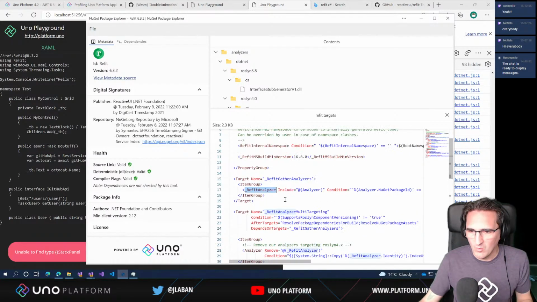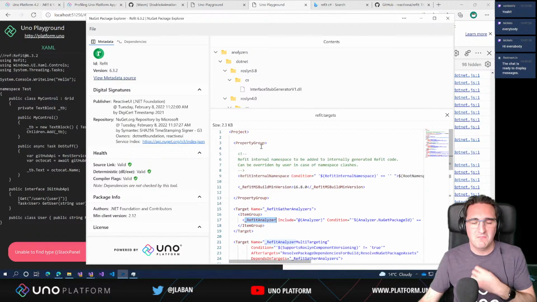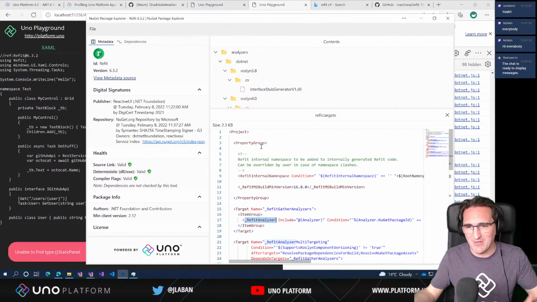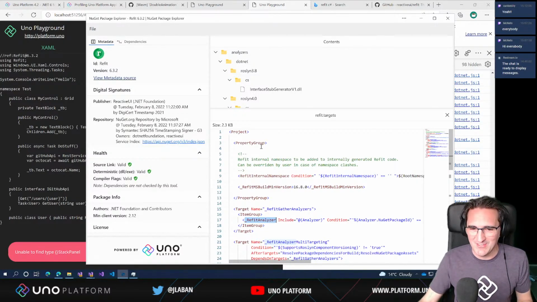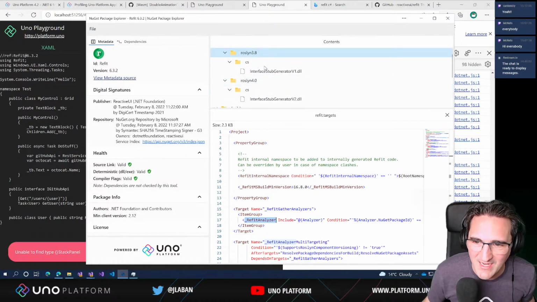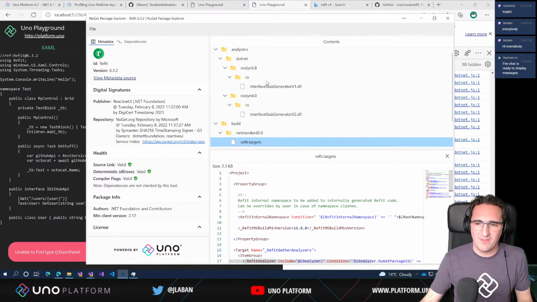Okay, so probably going to be doing it manually for now. I took Refit because I thought it was interesting as part of the source generators, that was the one, but they're using some new fancy things with the interface stub generator that we don't have for Roslyn 4.